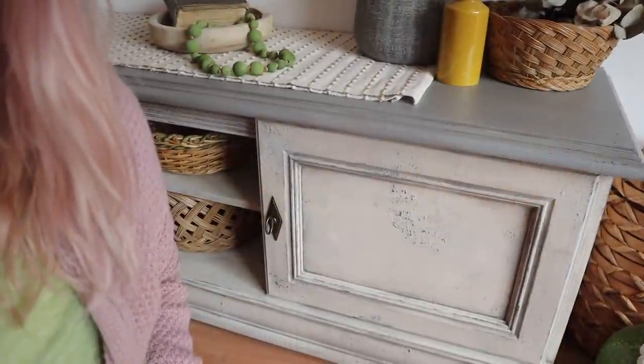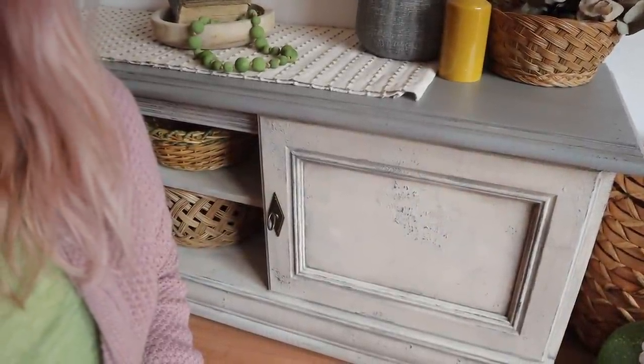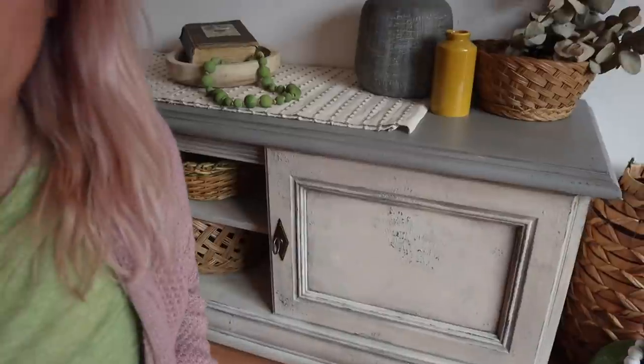Can you believe that this piece behind me is not wood at all? Not even a little bit. Not even one section of this piece is wood. If you guys want to see how I did that, stay tuned.